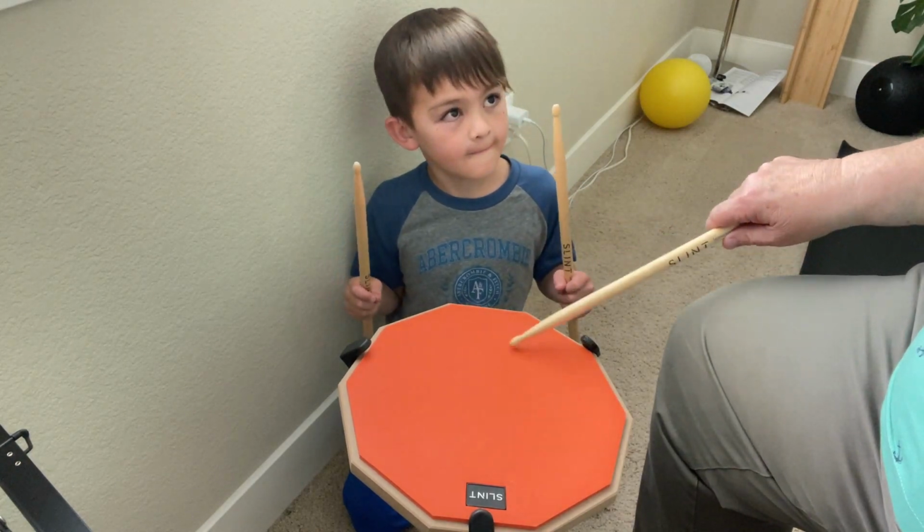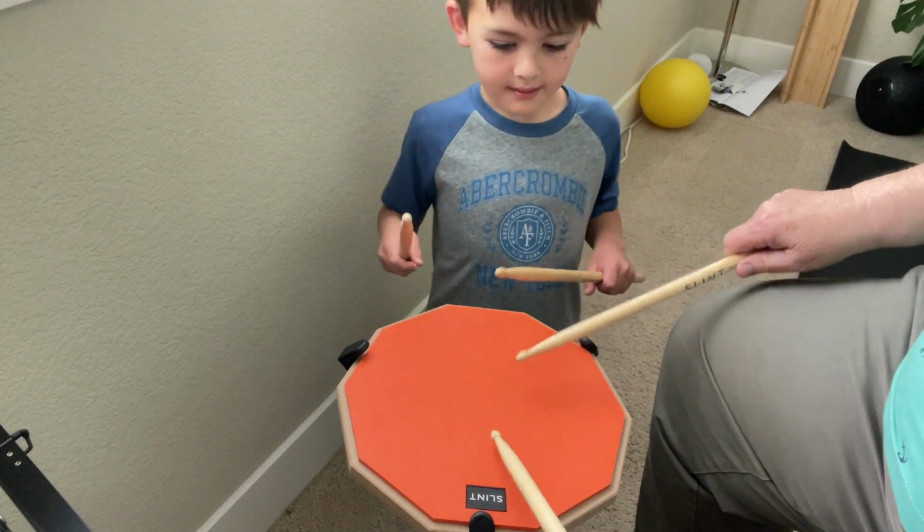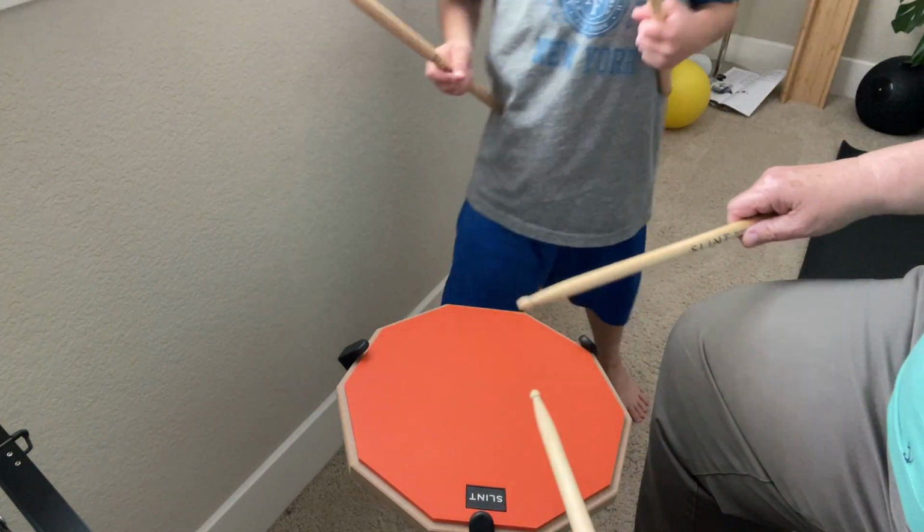It might help you if you stood up. Might help you with the pad. That way, you might be above the pad a little bit, so your arms aren't like that. Yeah, try it. See if that'll work for you.